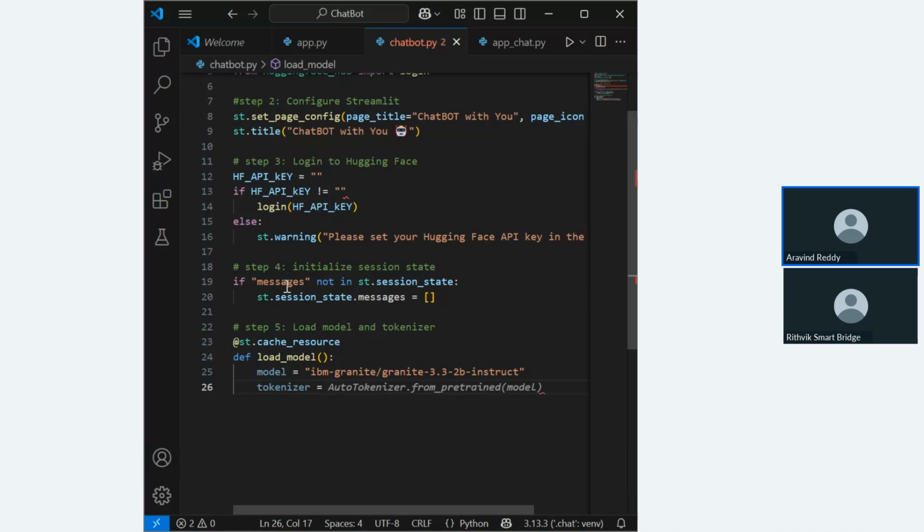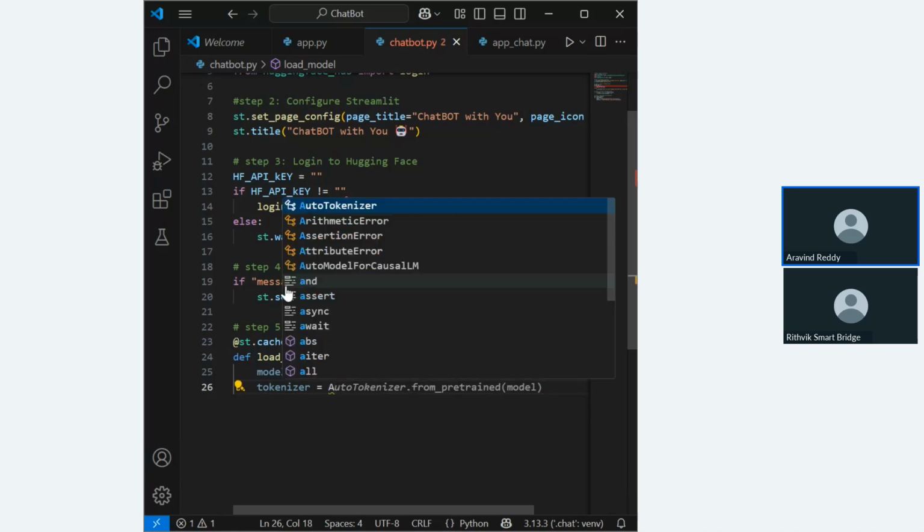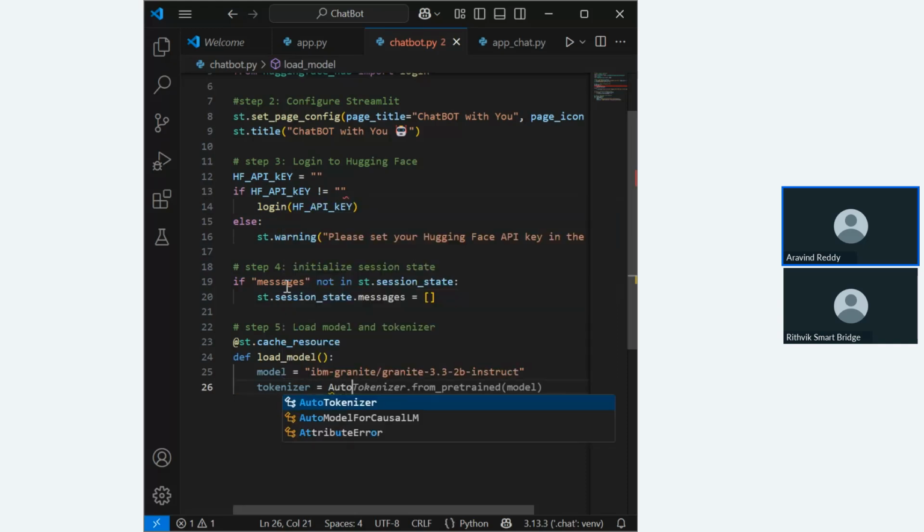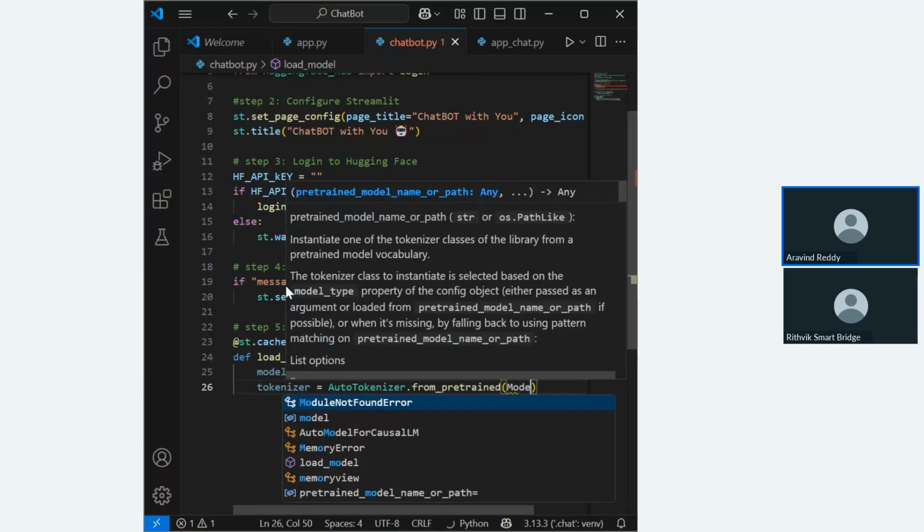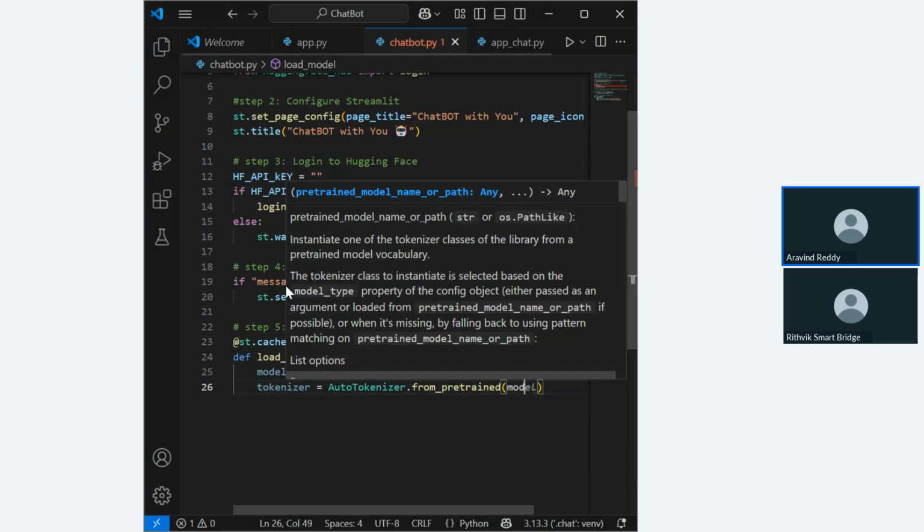Equal to, from where I use that, I'm going to use the tokenizer from the pre-trained model, AutoTokenizer.from_pretrained. This is the model, but we use a small m, right? This is the model we are calling for.